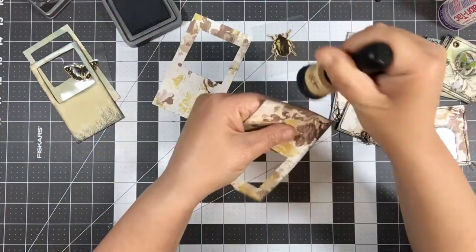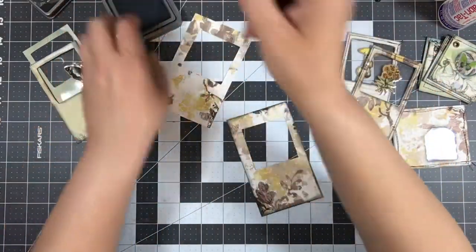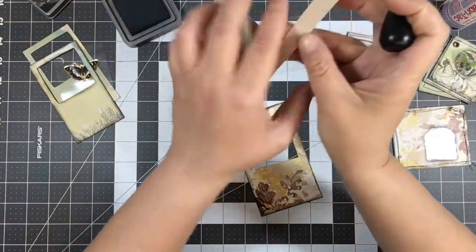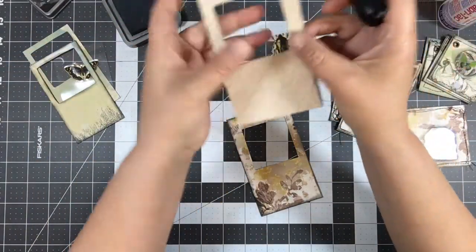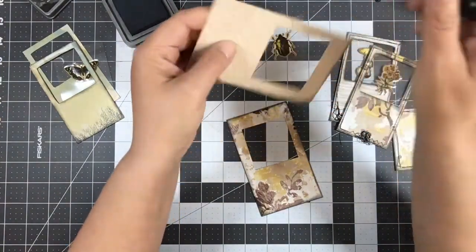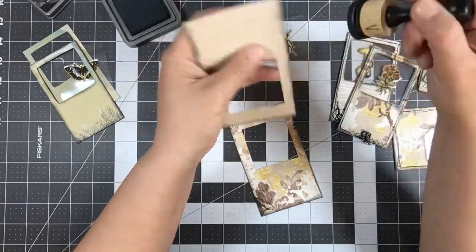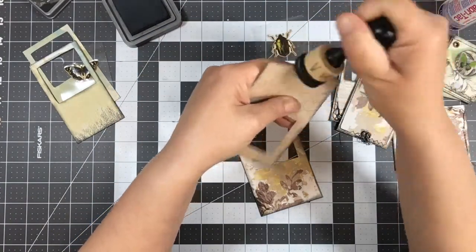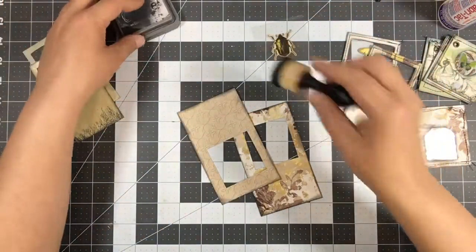I was thinking it would be kind of fun to mix some with pink and put flowers in them in the specimen part. Okay, so I'm just going to ink the back here, because I don't want both sides to look the same. You can do it that way, both the same cardstock. I want the back so you can journal on it if you would like. So we have that one inked up.